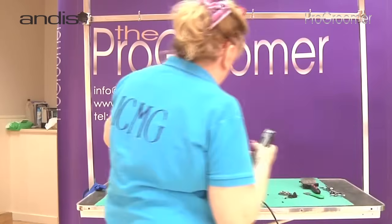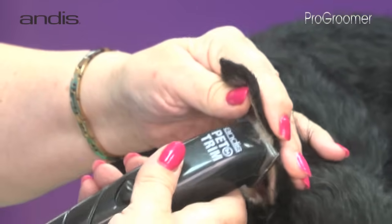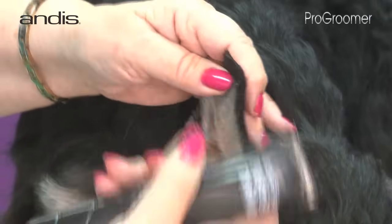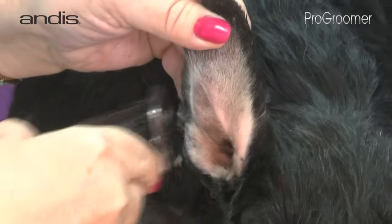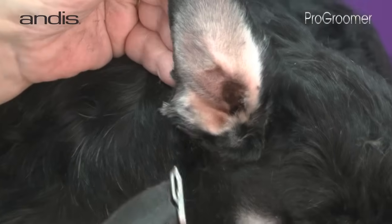Right, I'm now going to do the inside of the ears, and I'm using quite a short blade on the inside. I'm clipping towards the edge of the ear. Make sure no hair drops down the ear channel as well, because that can cause an irritation.